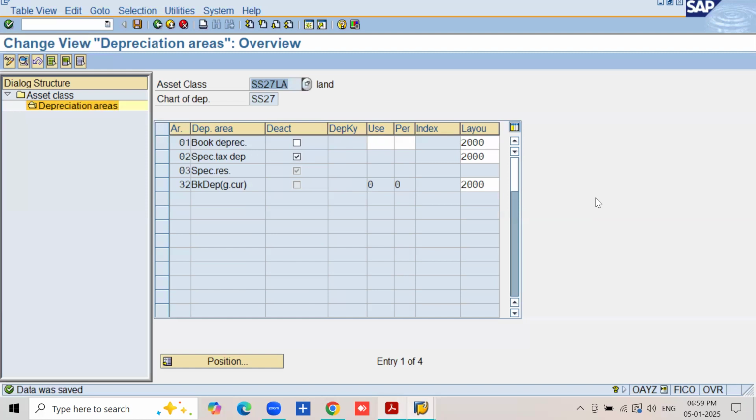Whether to calculate or not to calculate depreciation on the asset is controlled by the depreciation key.